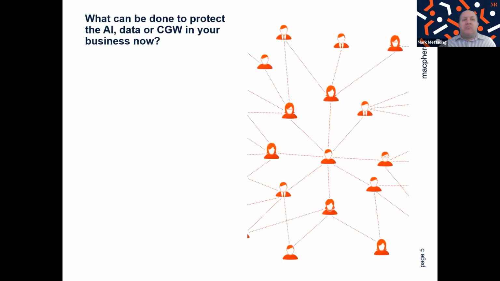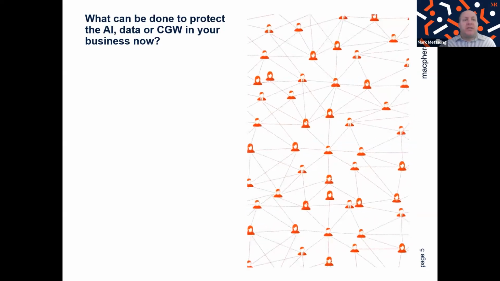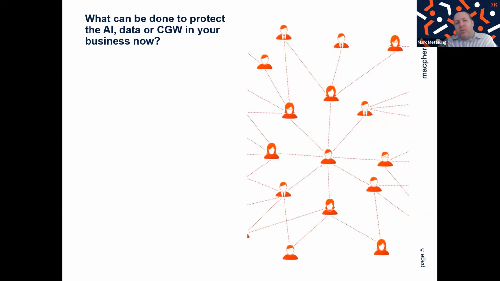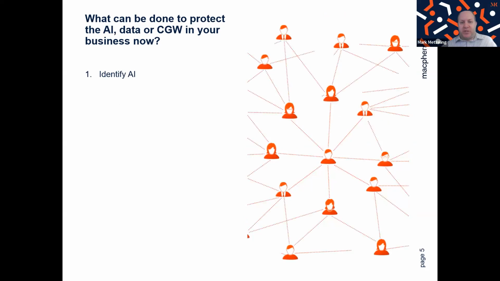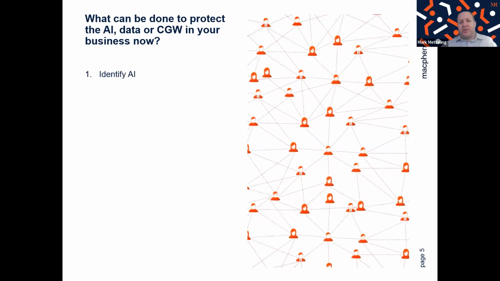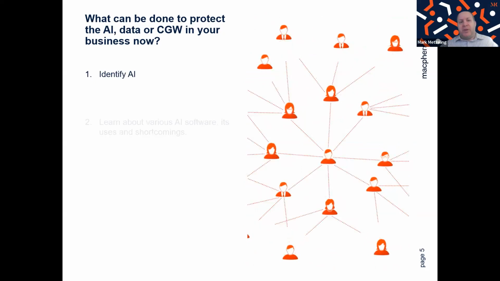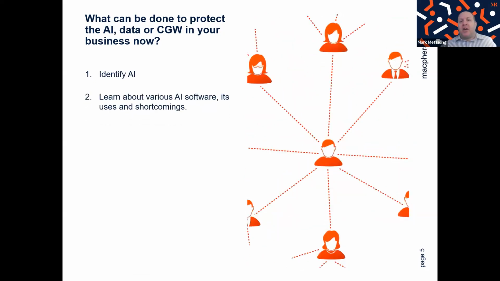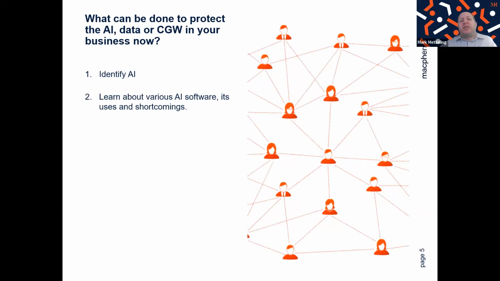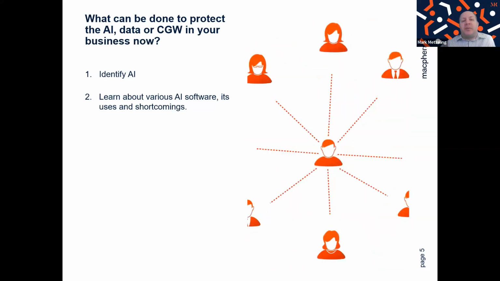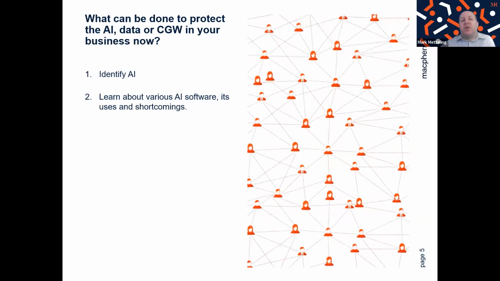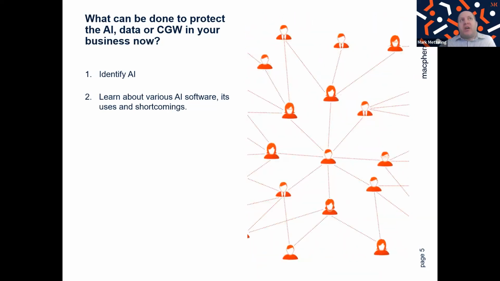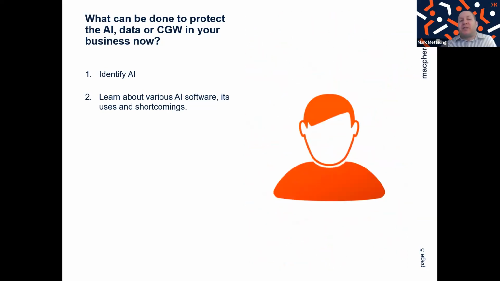Then the last one, as you can see here, what can be done to protect all of that in your own business now? Well, my number one tip is to identify and categorize that AI and the chatbot. So, you know, look at what you're going to use it for, look at the terms and conditions, be familiar with the various softwares out there. As Amber was saying, there's many of them. You need to evaluate them and weigh up whether they're good for your business. And that's not necessarily free or expensive, but it's more so about saying, well, what's this do for my business? Does it do everything I need to do? Or does it expose me to bad effects?